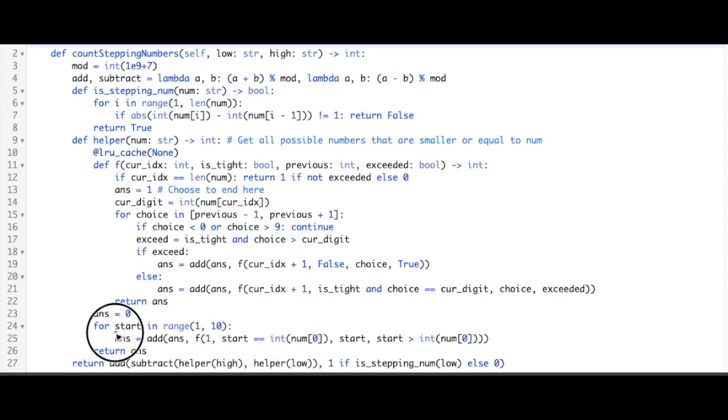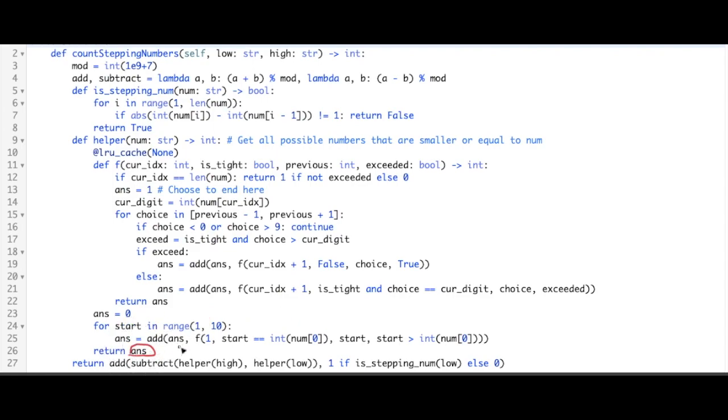Then we just brute force every possible start for our recursion. The start can go from 1 all the way to 9. We're using 10 here because in Python range, the second element is exclusive. So I write 10 here, and the last element will be 10 minus 1, basically. That's why this is representing 1 all the way to 9. And then we just have to return the answer.